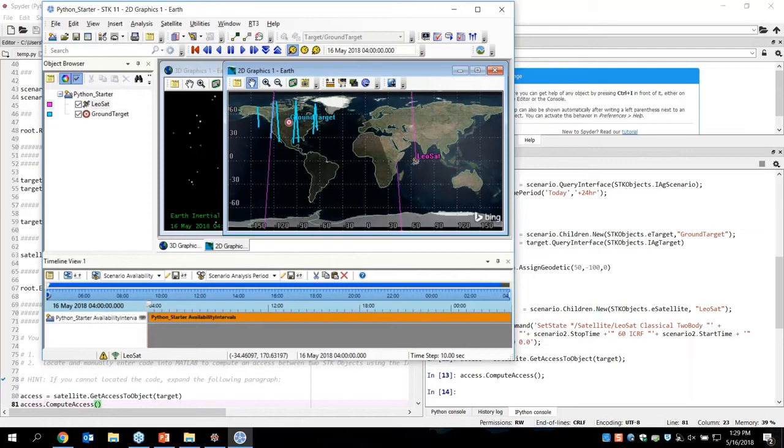The parts of your, in this case, it's going to be orbit tracks that have that line of sight to your other object will be highlighted. And visually, this is great to see. But more importantly, we want to focus in on being able to pull our data out. So we'll talk about that step in just a little bit. But I want to make sure that everybody else who's working on this has at least computed access between their two objects. And then we'll talk about data providers in just a moment.